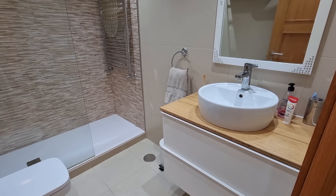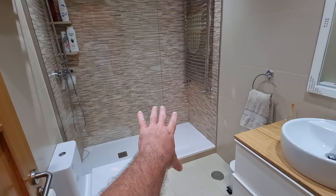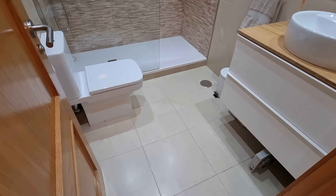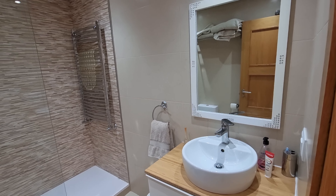Then the first door on our right is the bathroom. It looks very different to what it would have originally. All of this has been ripped out — that would have been a bath there usually. You can see all the walls have been done around it as well. The floor tiles are original and all the wall tiles originally too, but the color choice works really well. It's just freshened it up and modernized it completely. Very nice. Don't forget you've got the virtual 360 tour as well, where you can jump from room to room and have a really good look — this bathroom is lovely.